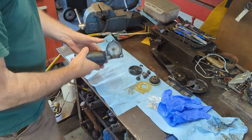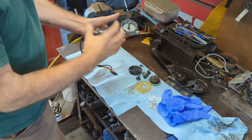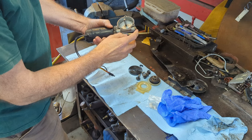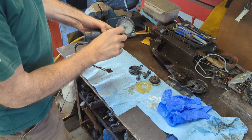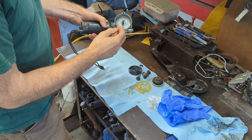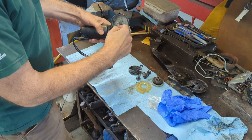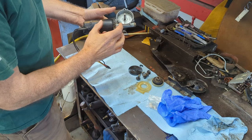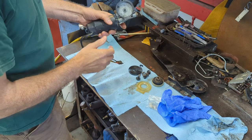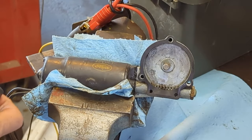Now we have this motor. These motors are completely sealed in rubber. I don't really want to take this one all apart. What I will do is test it to make sure it's running free, and I'm going to take this end bolt out — that just keeps the worm gear from wandering so it doesn't wear the cog. If it runs fine, I'm going to spray a little bit of super lube down in there, because there's an O-ring in there on the shaft. These do get gummed up right in the shaft area. So let's put it in the vise and see if we can get it to spin.